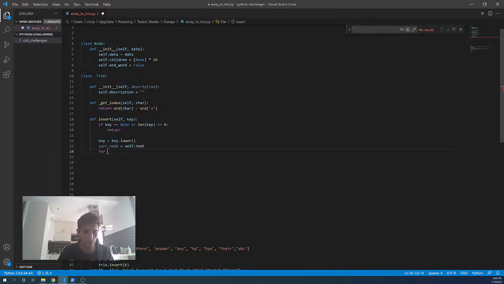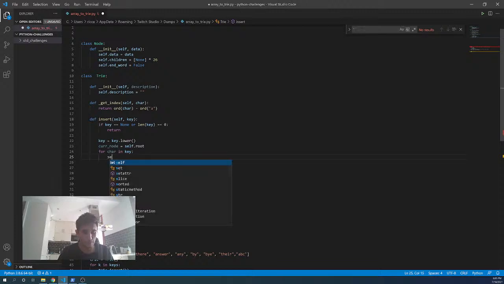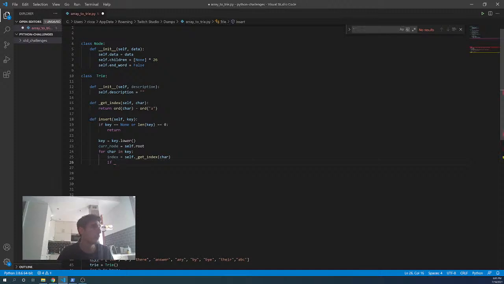From this moment on we just cycle through the characters in key, and for a given character we need to get the index, and this way we know which is the given spot for that specific character. So we'll store it in index. So if current node dot children in position index is equal to None, it means that the character is not there.